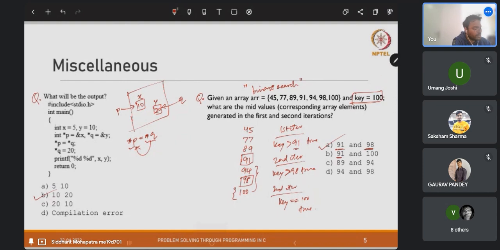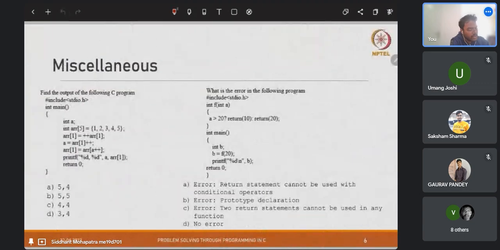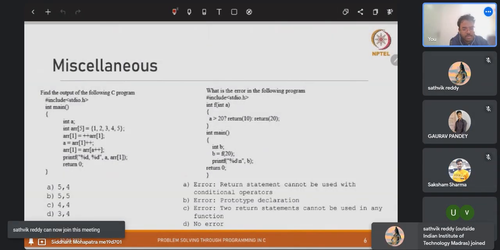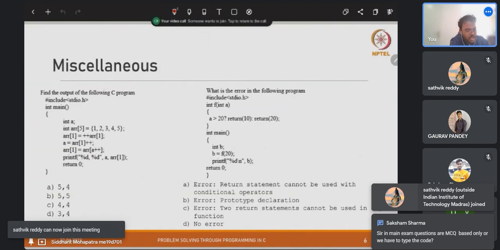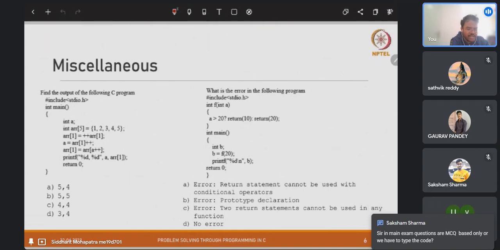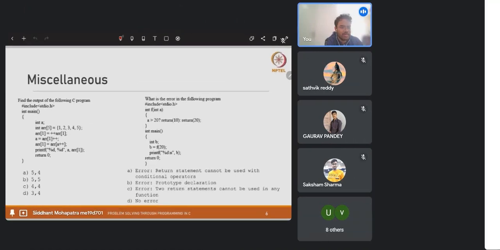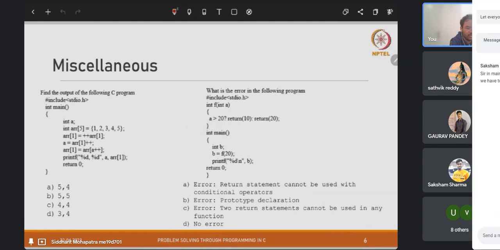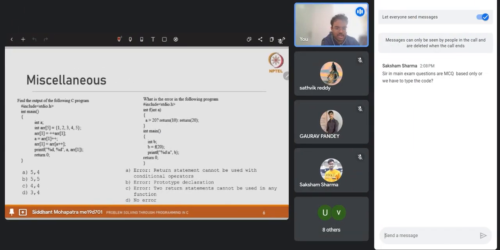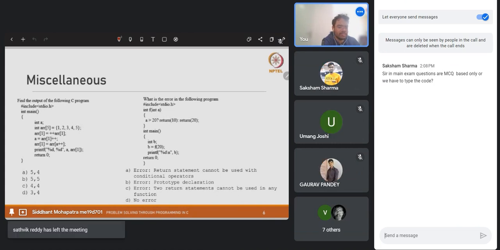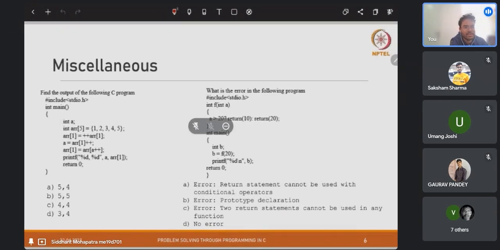I hope that's clear. All right, so let's move on. In the main exam, I think the coding exam is separate. The main exam has MCQ and numeric answer type questions. I think you would have got a notification for the coding exam already, right? It would be in 2 different sessions and would be separate from the main exam. In the main exam, you will have MCQ and also numeric answer questions.